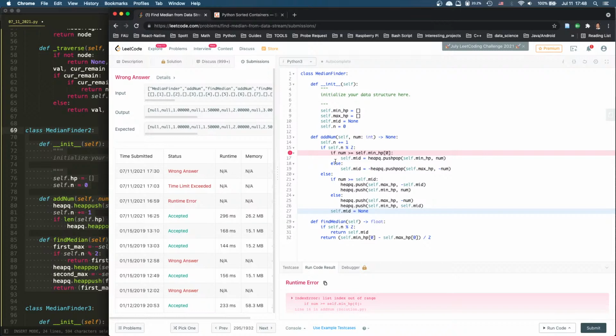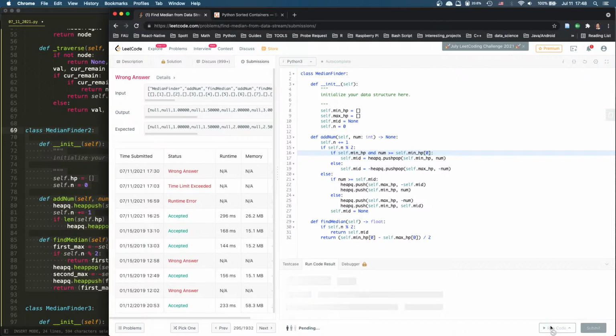I would just say if self.min_heap and num is larger or equal to, I mean initially it was just going to be self.mid equals push pop. That should be fine. After the first one, the second one coming in is an even number, so we're going to go this way, and then this one will not be checked again. Okay, try it again.